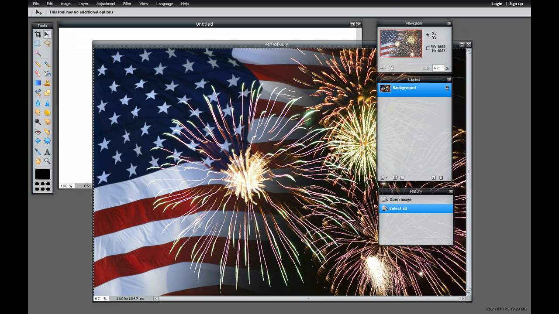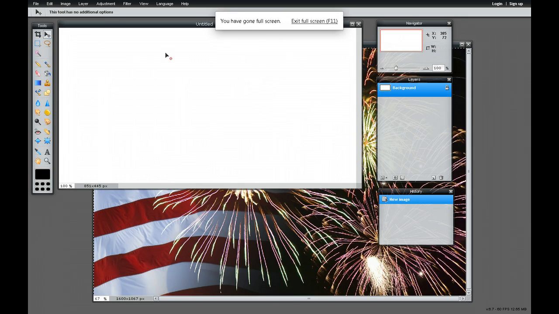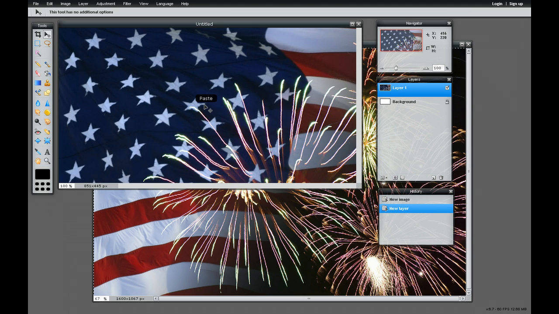You see the little dancing ants all the way around. Then I'm going to use Control C on my keyboard to copy it. I'm going to go back over to the image that I'm working on, and do a Control V to paste it. So there you go. We've got the image that we need over here.